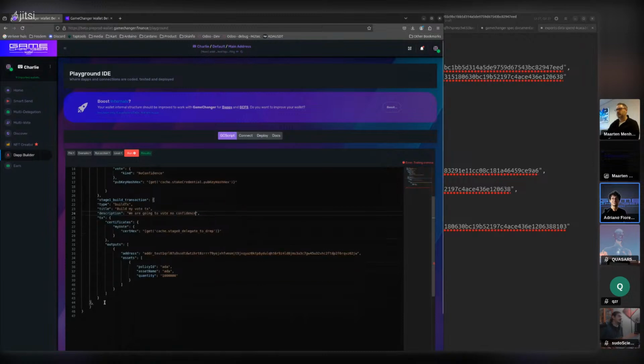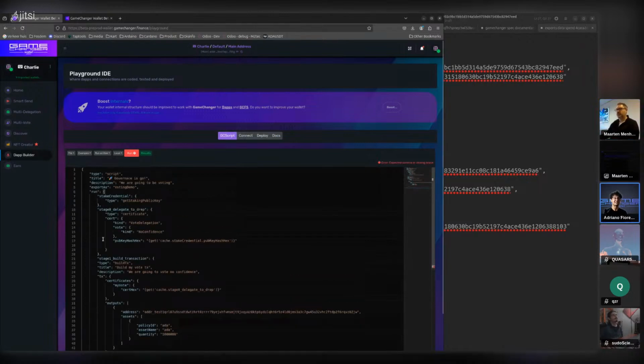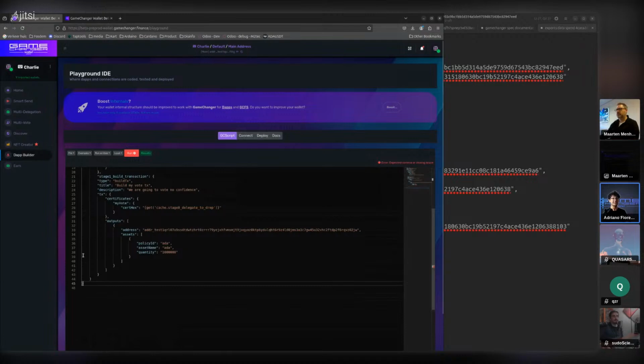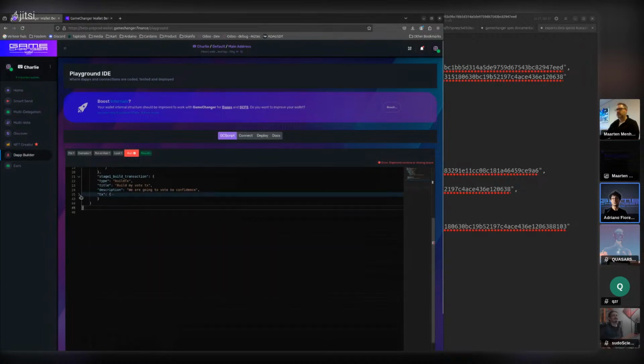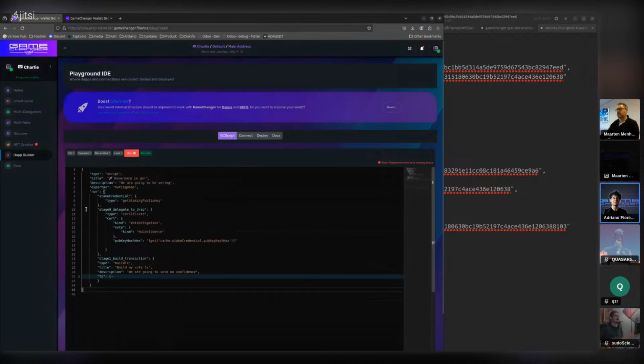This is privacy-preserving coding. This is Web3. And because it happens on the wallet, and the wallet is actually running in your browser, it's not sending any information to the Gamechanger server or anything like that. Just so you know. Exactly. It looks like a minor thing, but when you start realizing that you can make payments, that you can run Plutus scripts, and you can do a lot of stuff without letting the DApp know anything about you as a user.